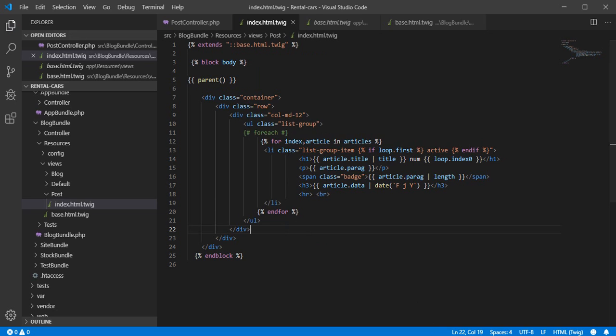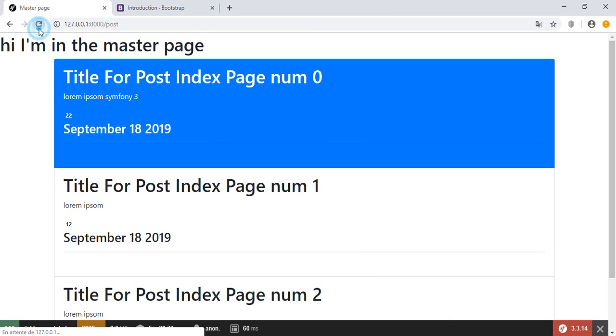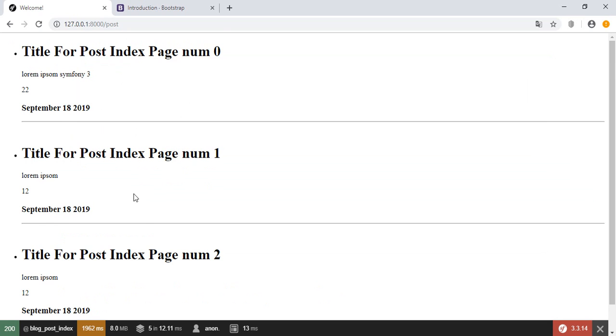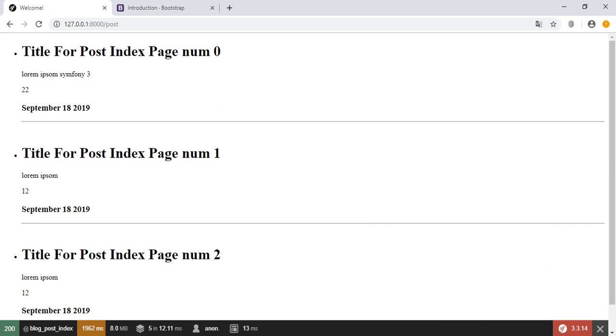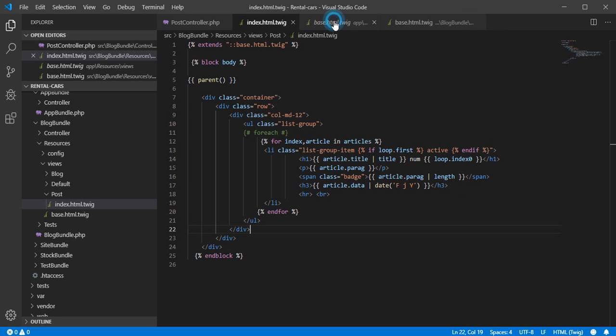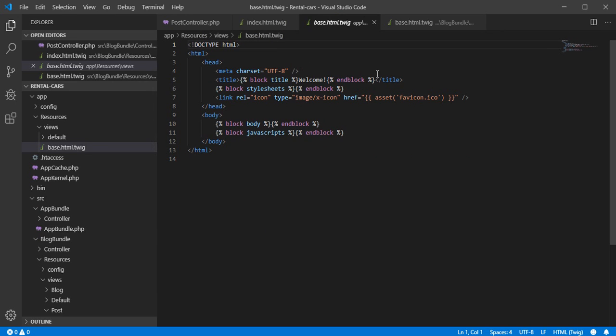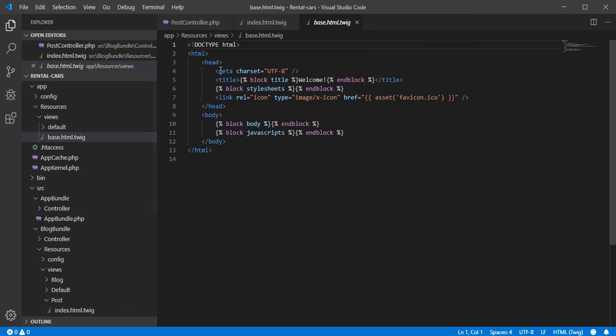So let's go and refresh, and it shows us that it works. Why is the output different? Because in this base.html.twig of Symfony we don't have the style.